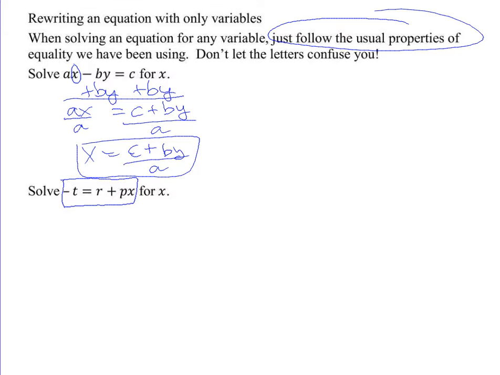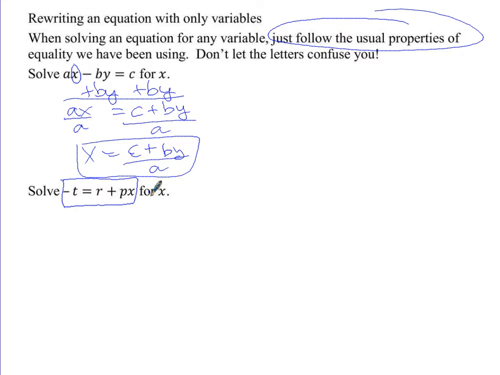It's important when you do these to recognize what operation is going on, okay? If you have multiplication going on, you undo that using division. If you have addition going on, you undo that using subtraction. If you're trying to move a term and it's negative, you're going to add to both sides. And that all just comes with experience. So keep practicing, and this will start to become like breathing to you. It's going to be natural and easy.